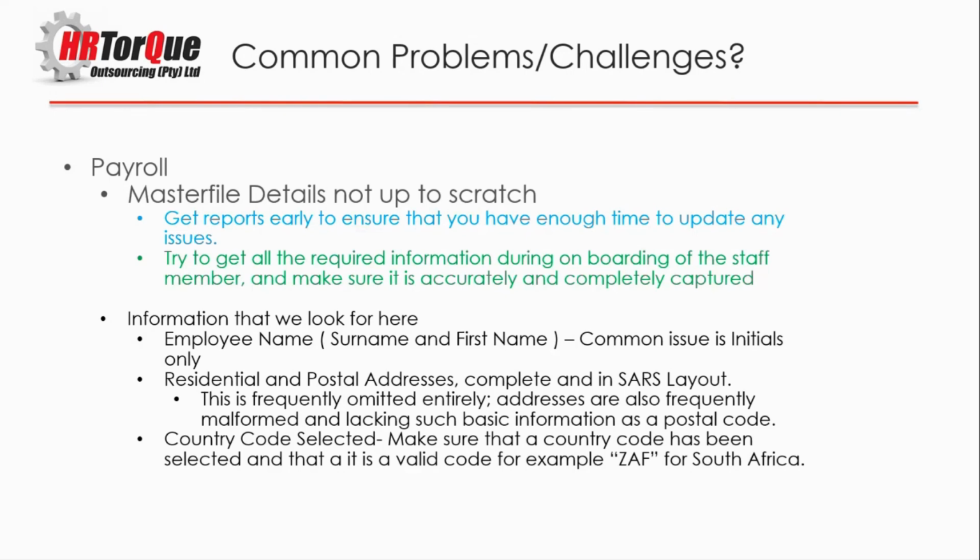A common issue there as well is that people don't have the full first name, they just put initials in. SARS obviously don't really like that, but you know, it is what it is. Residential and postal addresses, please use the SARS layout. So if you have an engagement form that you use for your employees, please make sure that the layout is correct in that form so that you don't go through this pain later on when you are trying to do your submission. We know when something doesn't match up and now you've got to go back to the employees and ask them for information.